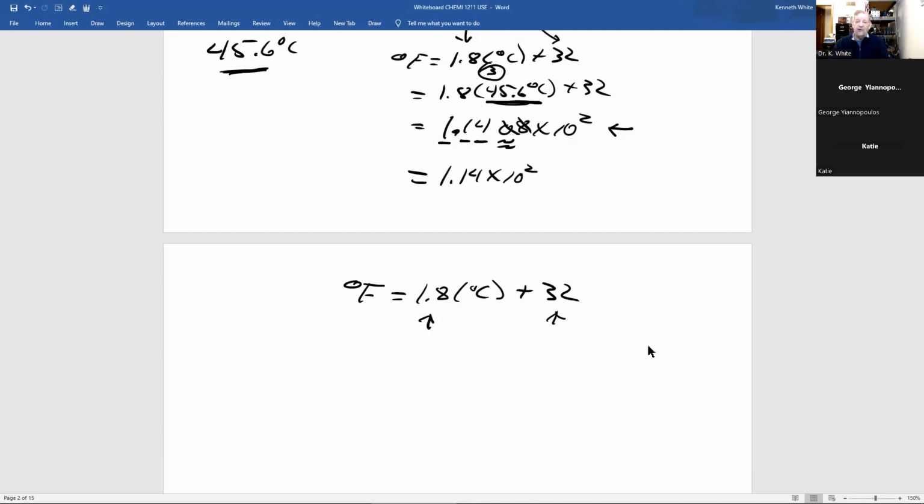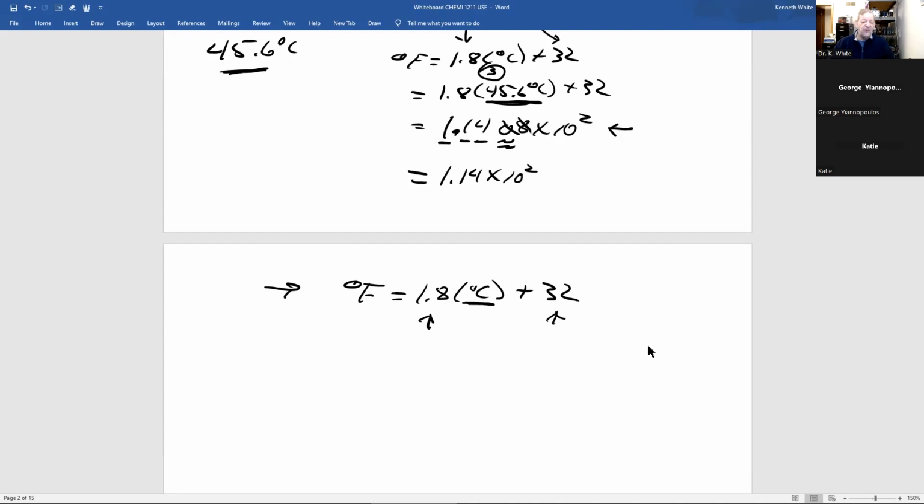Someone came up with the rules for rounding off. It's something I've never looked at on the internet. I don't know if I ever will, but how did they come up with these rules of rounding off? I don't know, but everybody in chemistry uses them. I'm sorry I told you yesterday about that measurement and rounding off. But anyways, the only number that is measured when you use this formula is your temperature.